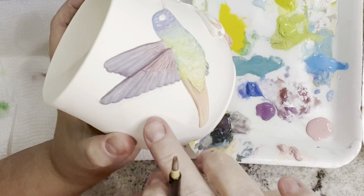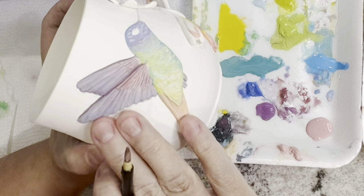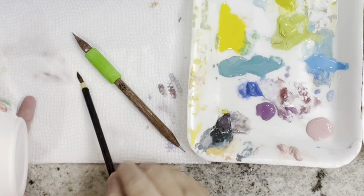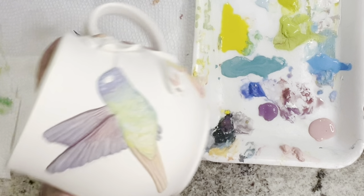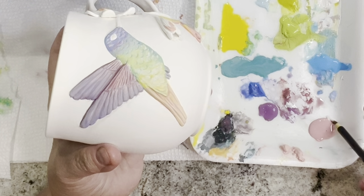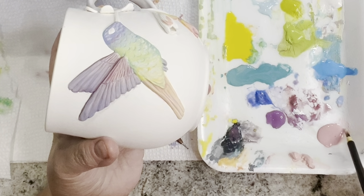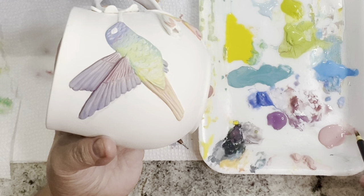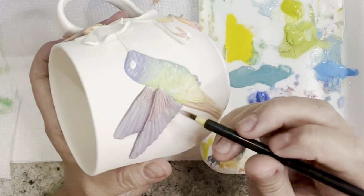So this is the part that has more purple. So I made it light because I mixed in with white. So now I want the bottom part here, closer to the body, a little bit more pink. I'm gonna mix a little bit of pink with white. This one is Hot Pink by Spectrum.